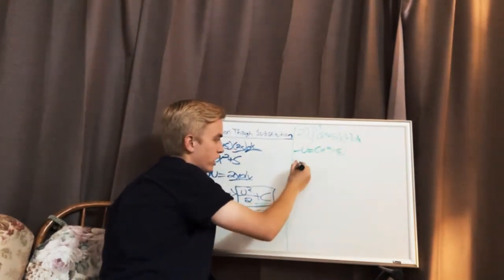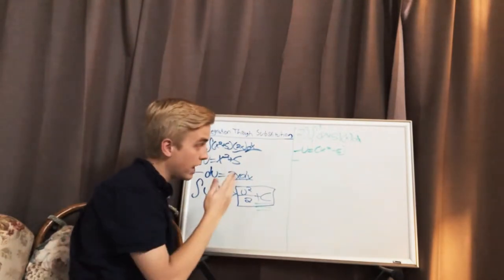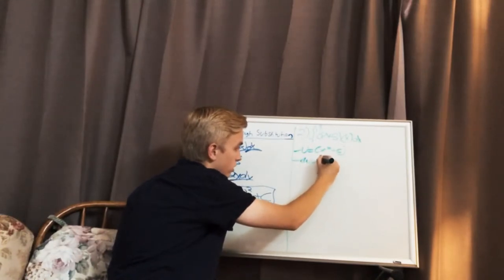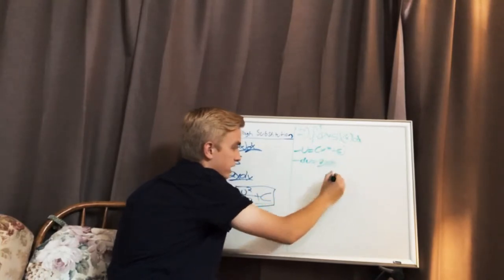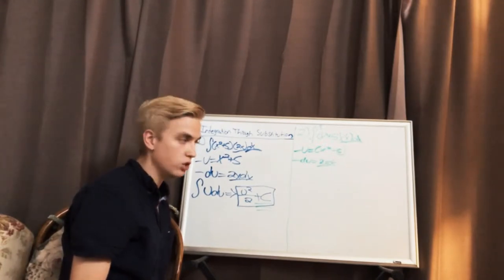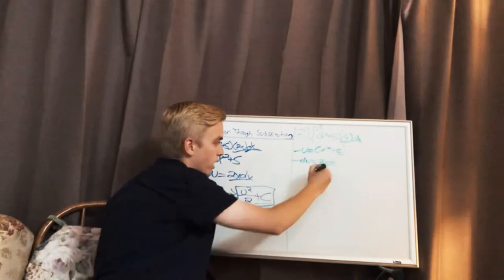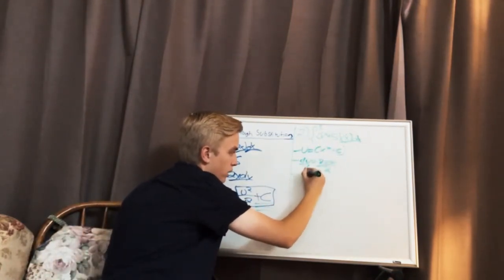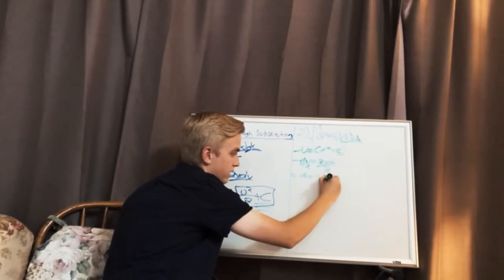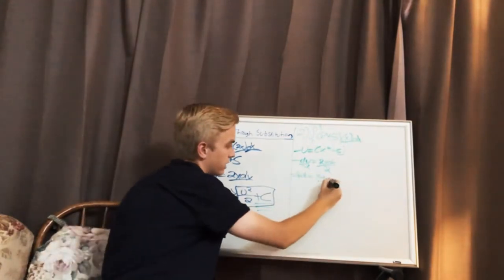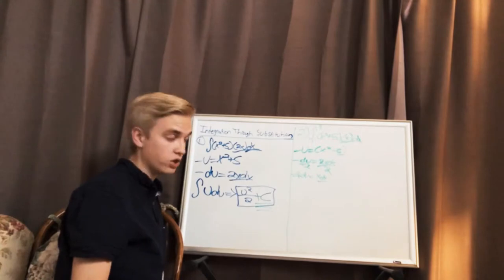And again, since we are now taking the derivative with respect to u and not x, we must substitute du for dx. Du is equal to 2x dx. We have 2x dx up here but x dx up there, that means we cannot properly substitute du for dx. Meaning we have to divide both sides by 2 to make our du value equal to x dx. However, that does mean it will be 1 half du is equal to x dx. We can now properly substitute du for dx.